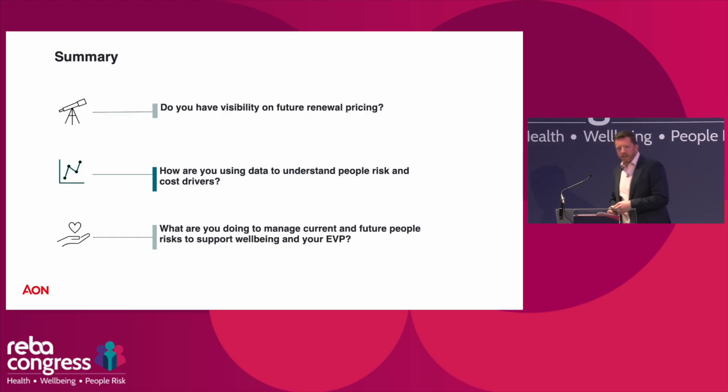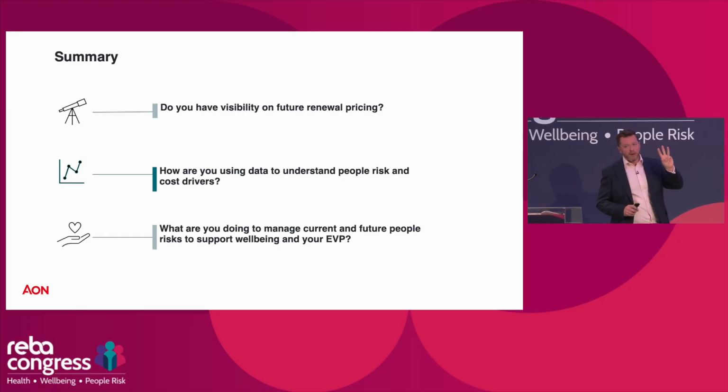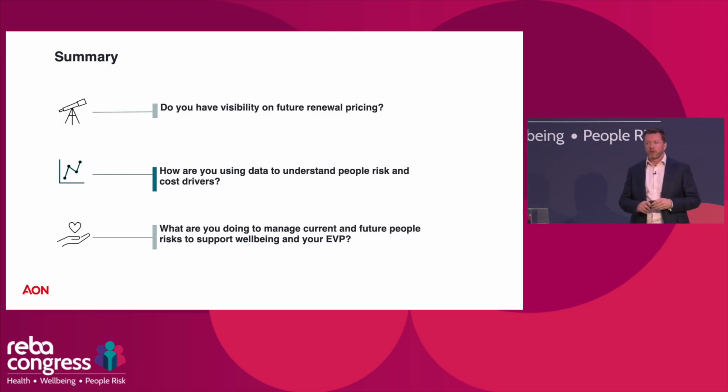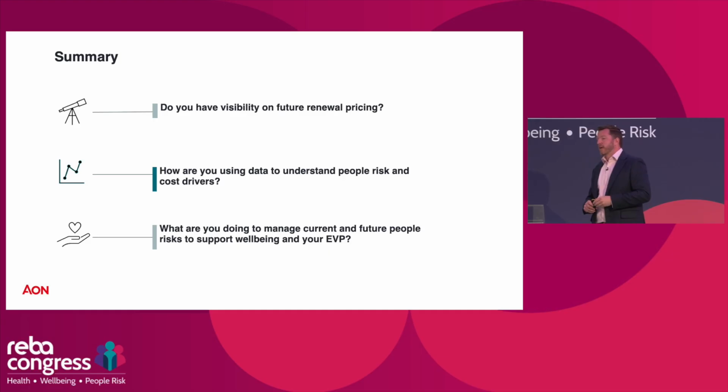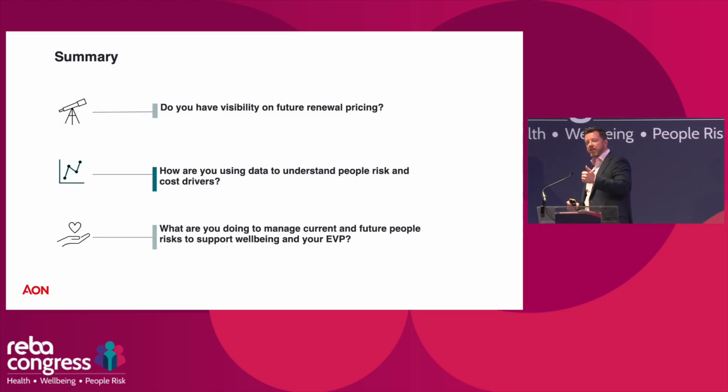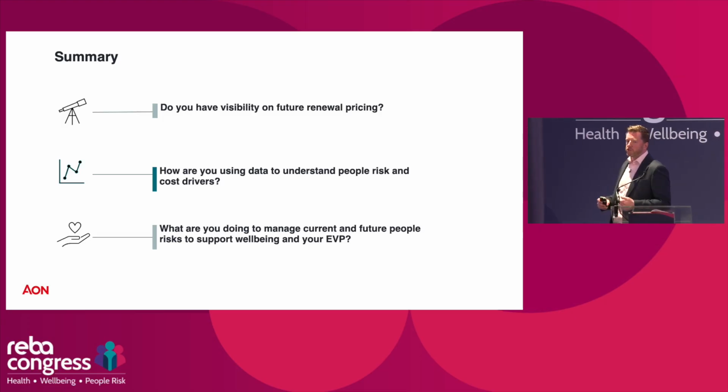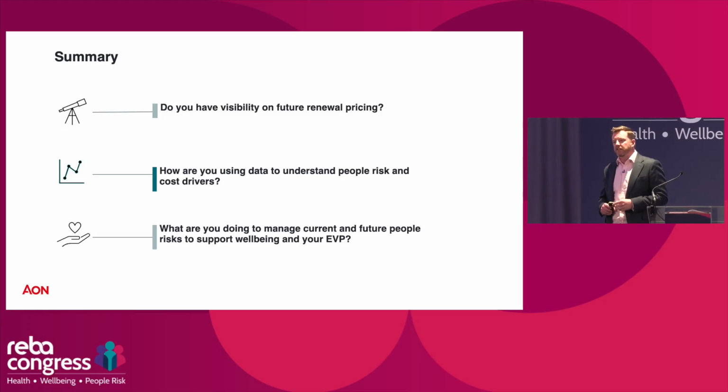So just before we finish, 3 things to remember, 3 things to pull out from what we've talked through around data and understanding data and using data to help anticipate health risks and drive better decisions. First of all, how are you using data to understand where your costs are lying in the future? How are you using data to anticipate your premium renewals on your policies in 12, 18, 24 months' time? What visibility do you have as an organisation?